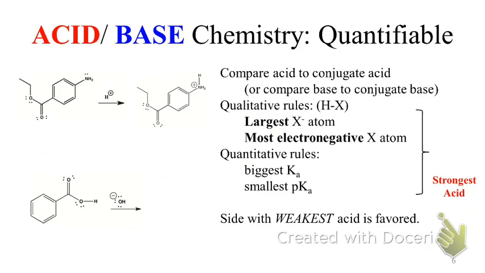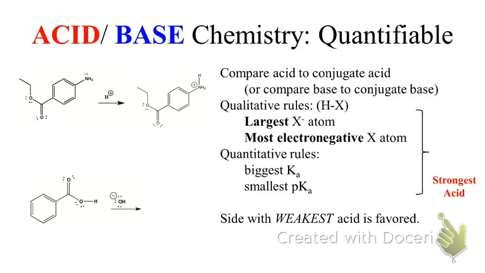So, some other things to watch out for when trying to predict chemistry, particularly when looking for acid strength. We just talked about comparing the acid to our conjugate acid, so across our reaction. We can come up with some qualitative rules for determining which acid is stronger or weaker. If we take a look at the generic acid HX, the larger that X atom is, the more acidic our hydrogen is to begin with. So if we compare HCl to HF, which one's the stronger acid? HCl, because atom X in that case is chlorine, which is larger than the fluorine.